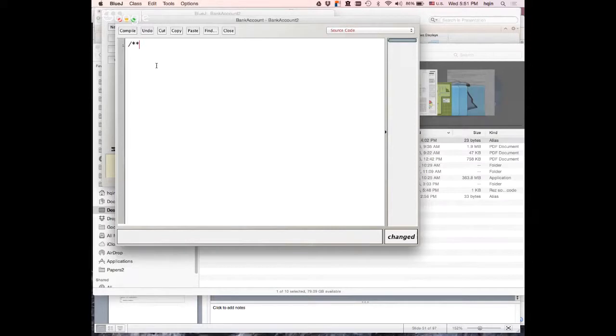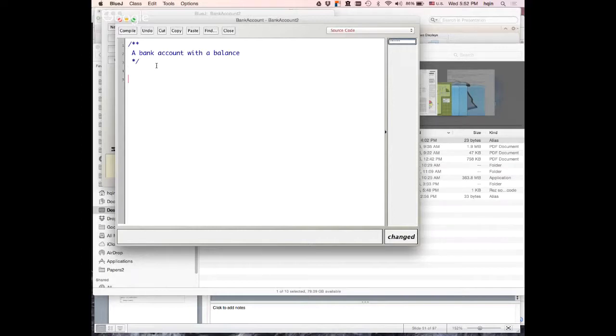I'm going to first start with the documentation, which will be: bank account with balance. That's my Javadoc statement.